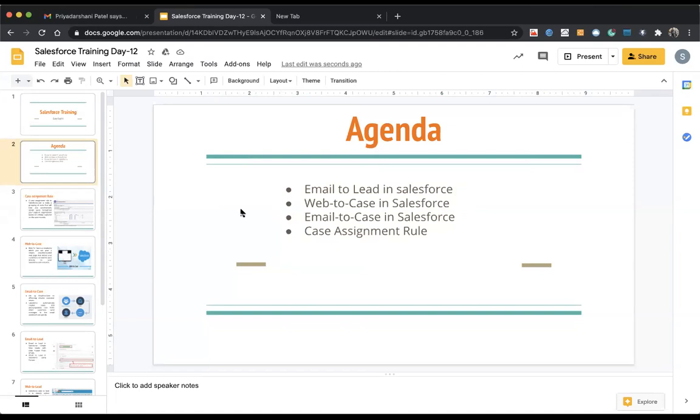Sales Cloud is managed by the sales team, and Service Cloud is managed by the service team. Sales team is responsible for generating the leads, starting the sales process, and all those kinds of things that are required for selling a product to a customer.